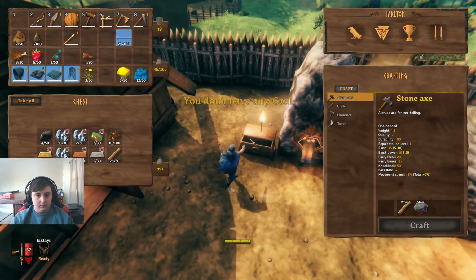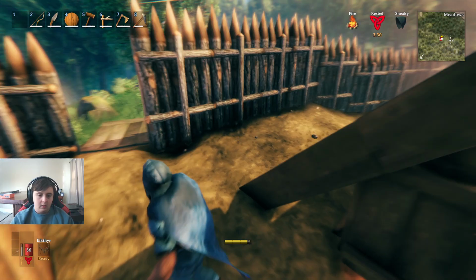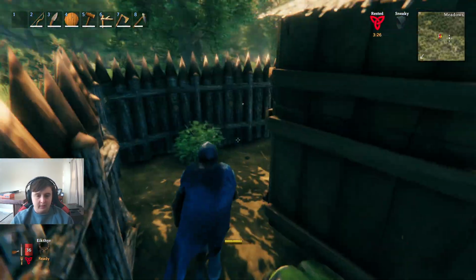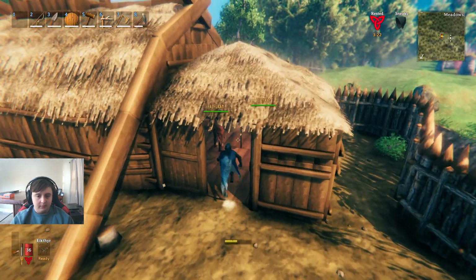Let's make this boat. Let's do it. Make a boat. I have all the materials for it on me. Alright. Where are we heading? I'm gonna grab a stack of wood. I'll also grab some wood. We can make a dock.